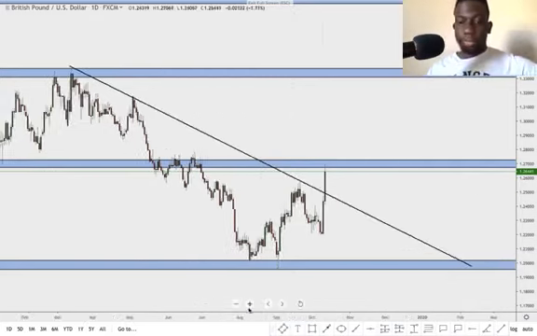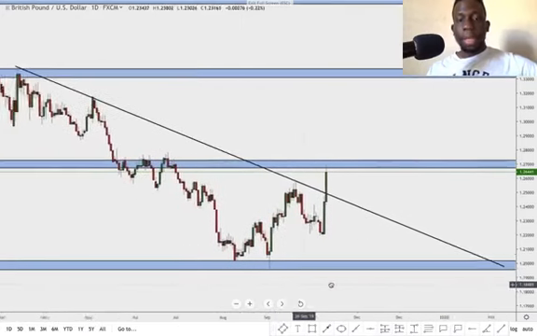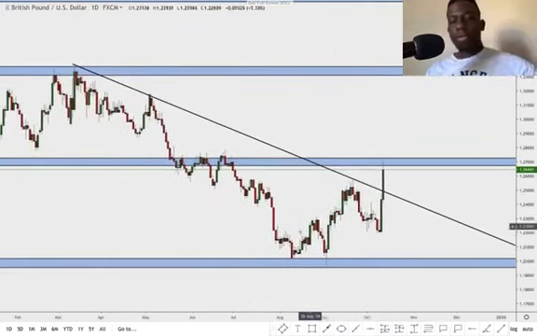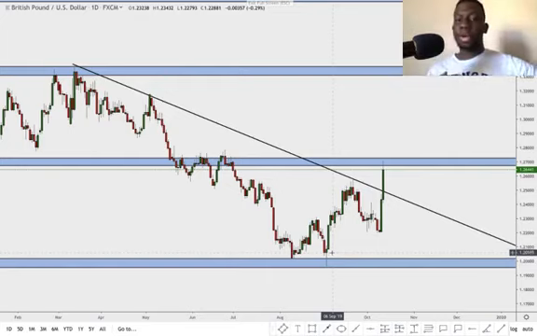Now I'm just going to zoom this in. Right now, it was because of this double bottom. Now this market is actually a very funny market, right? It's very funny because it tells you exactly what it wants to do next. A lot of people just choose to ignore a lot of the signs the market is showing.